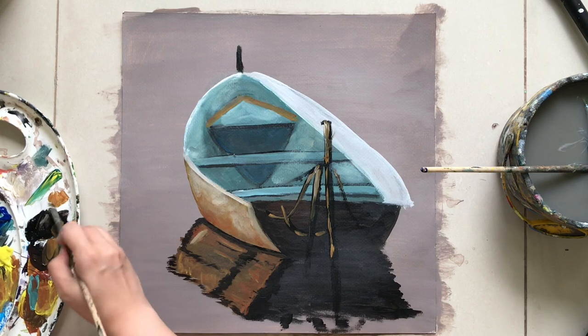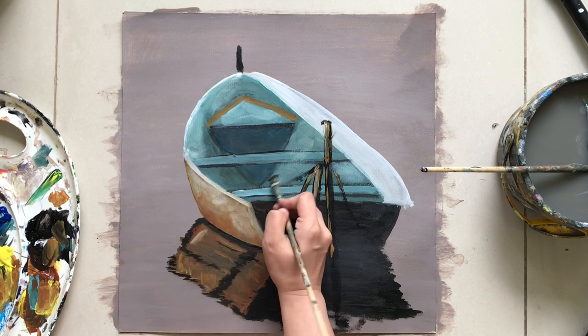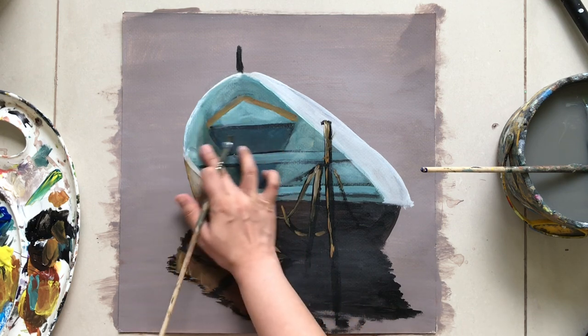I'm gonna use the black and spread it here. Like that.